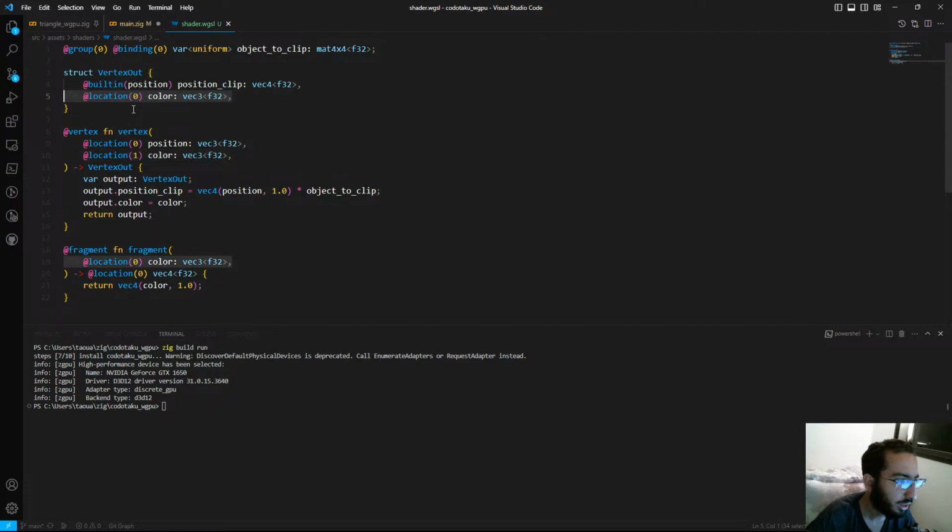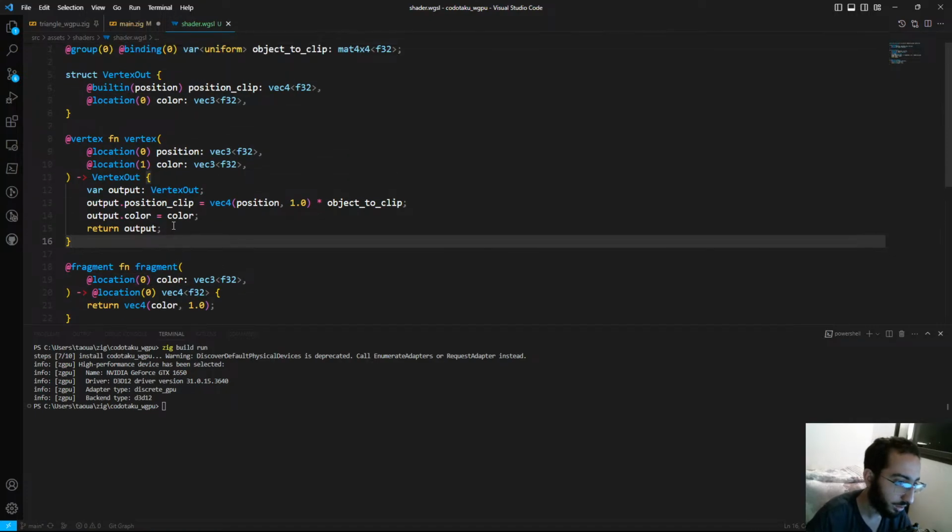Oh, hold on a second. No, that's the vertex out, not the vertex input. Yeah, so let's leave that. Well, in fact, you do not really need it, depends. If you want to set the color from the vertex and then pass it to the fragment, then you need this. Otherwise, you do not. But let us go step by step so I can show you all the solutions.